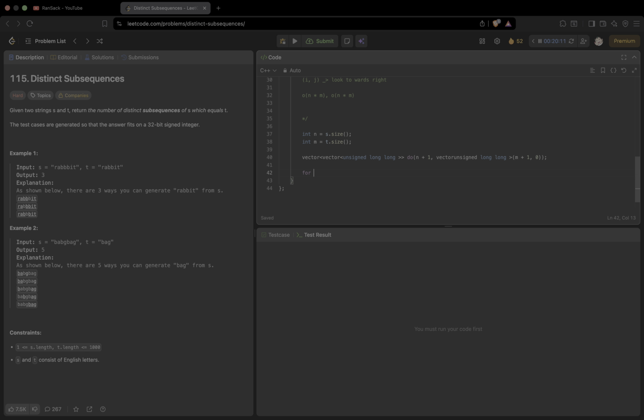Now we traverse through all the characters of S, i less than n, i plus plus. Now for every character in S, initially, if we don't check any letter in T, what would be the case?